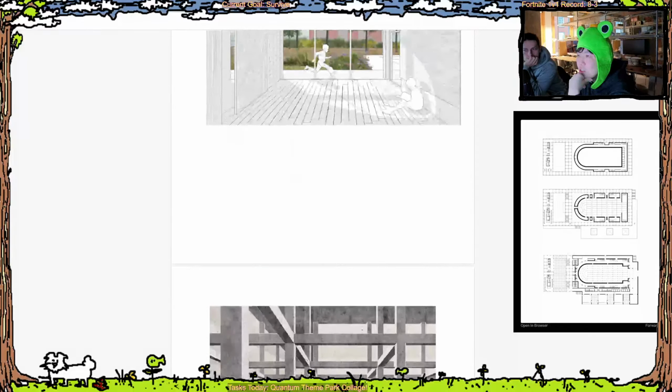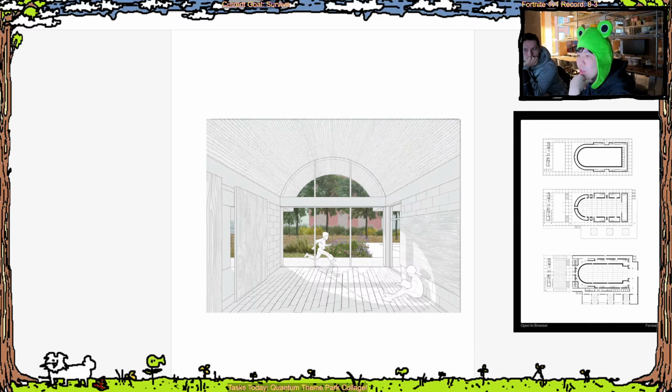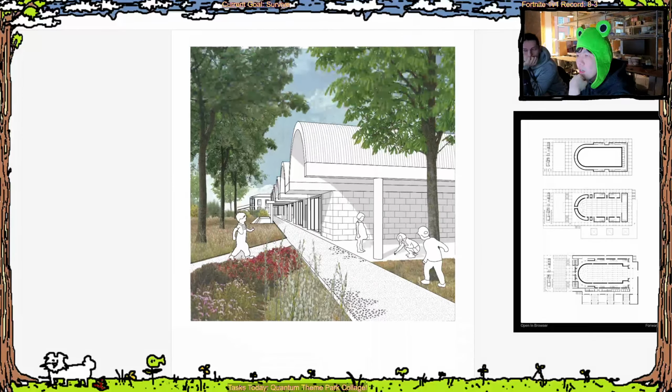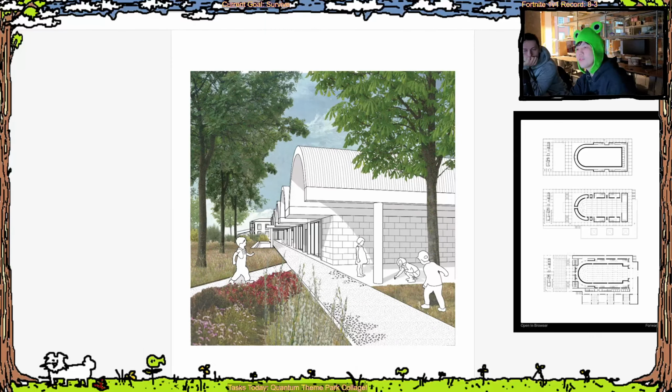So let's talk about the library one. We don't even know the context for this one, as in how come it's a curved roof? How come it's one singular roof, as you said? Why is that the design choice you went with?